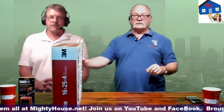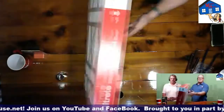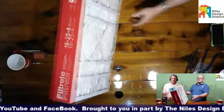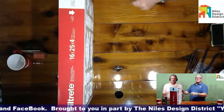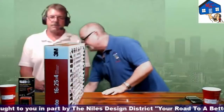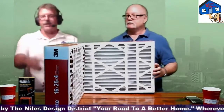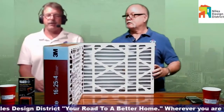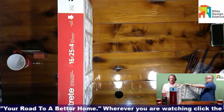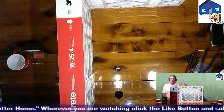So what I did is we picked up 4 of these, and you can see this has these grills on both sides. If you happen to pick one up and it only has the cardboard on one side, that side is going to want to go in, so the filter gets pulled towards that grill and it holds it. Otherwise, it'll start to come apart. There are arrows on there showing airflow as well. We're going to build this so that we're sucking the air through the filters and exhausting it through the top of Ron's contraption.